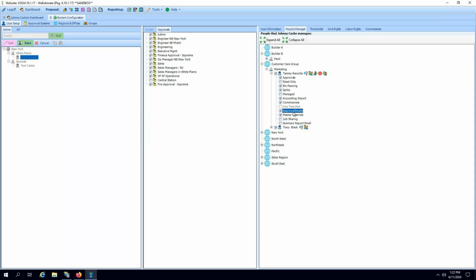Approval emails allows you to receive an email every time the selected user submits a job for approval. Generally speaking, approval emails and approvals go hand in hand. The only thing to know is that the approval right gives you the right to approve the job, while this gives you the notification to say, hey, Johnny, or Bob, whomever, submitted a job for approval. It's job number 500. This is basic information.